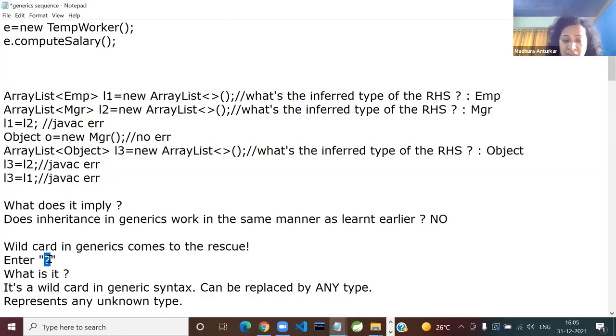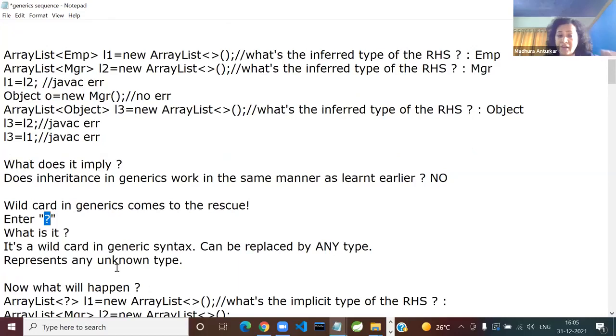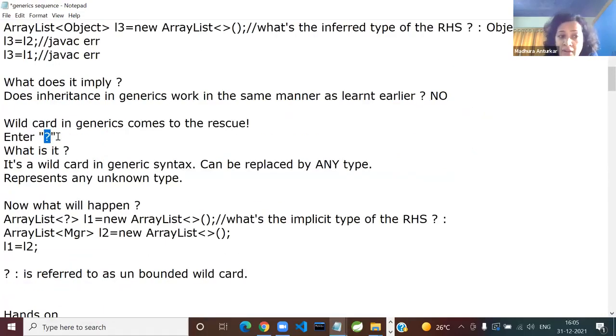So we are using the question mark. So here we are entering a wildcard in generics. When you say question mark in the generic syntax, it is a wildcard. You know wildcard in a game of cards? It can be substituted by any card in a card game. So here question mark can be replaced by any type.